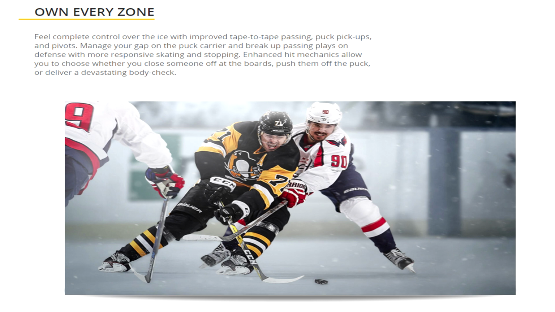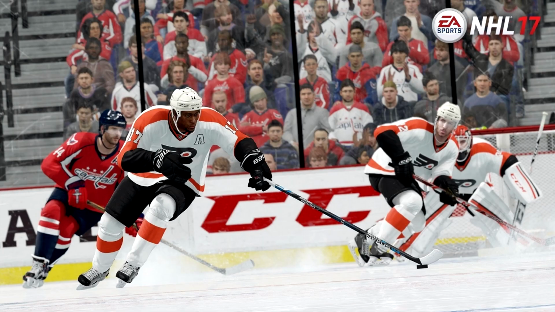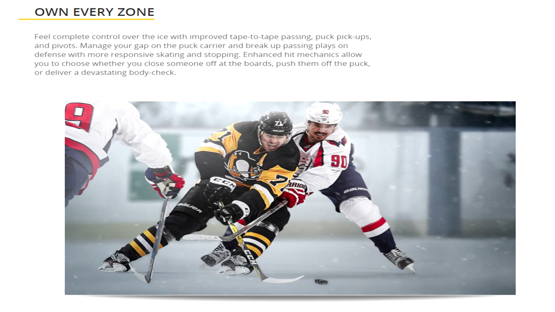Right here, guys, we have Own Every Zone. So this, of course, is just talking about having control of your player, picking up the puck, better skating mechanics, things of that nature. Obviously, puck pickups weren't the greatest in NHL 16, and they've really worked on that for NHL 17, trying to make that better, as well as player collisions, how you interact with every other player around you, to make it a bit more authentic. I think it's obviously a good thing. Everyone wants better gameplay every year, along with all the new features, and that's obviously something they're striving for here.